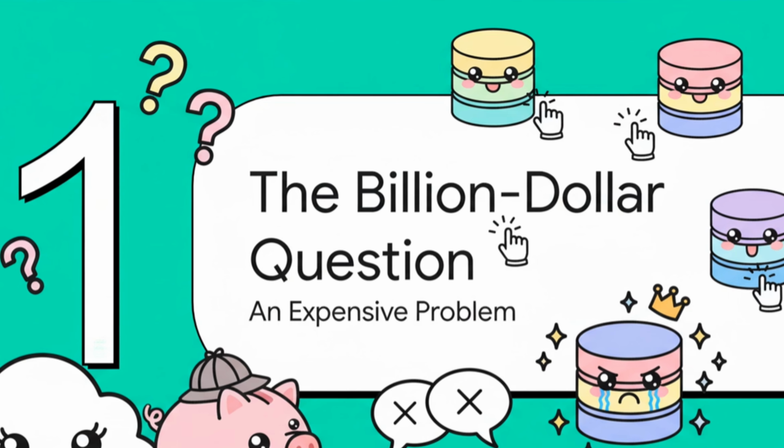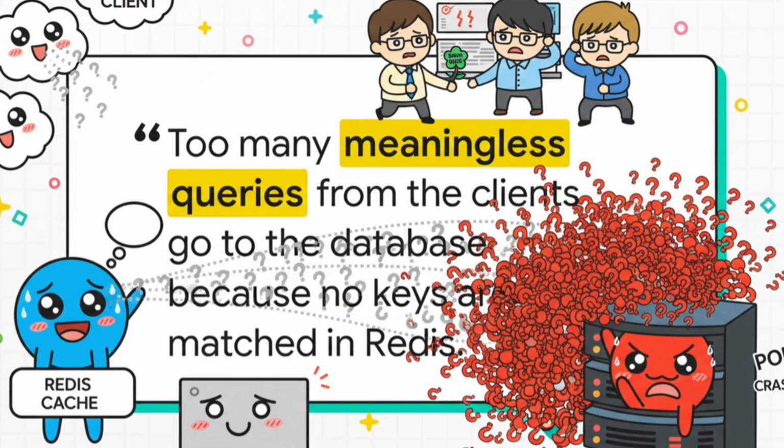Let's really set the stage here with a super expensive problem. Imagine you're running a huge service, something massive, with a giant database. Every time a user asks for something, you've got to be fast. But what happens when they ask for something that isn't even there? This quote from a developer on Stack Overflow nails the problem perfectly. They're talking about a nightmare scenario that we call cache penetration. Basically, their system is getting hammered with requests for data that doesn't exist. It's a total waste of resources, and it's causing a major performance hit.